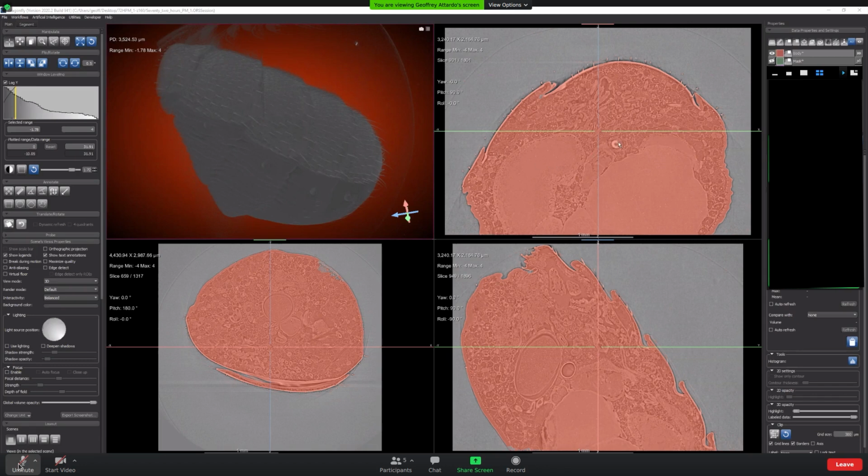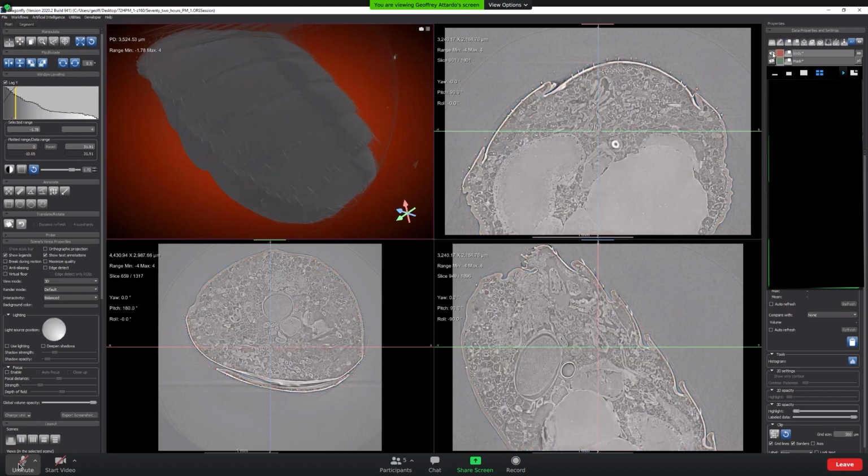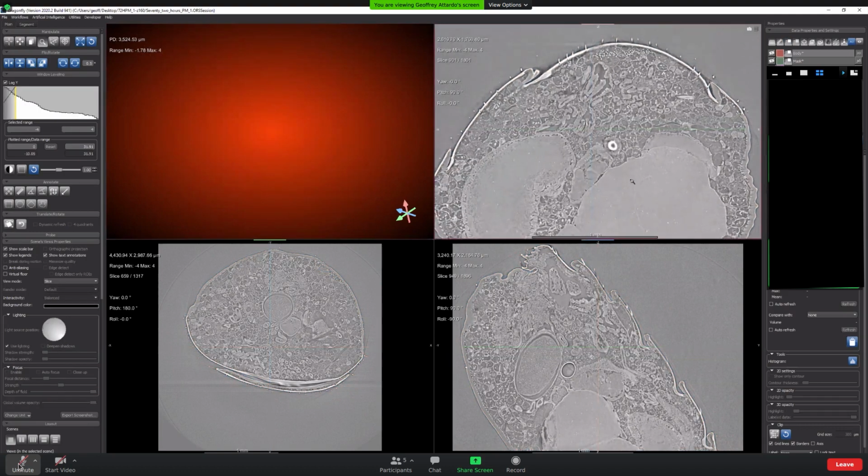I'll tell you a little bit about what this data set is. We work with insects, specifically a fly called the tsetse fly. We are looking at the structure of the reproductive tract at different points during development, and we're interested in trying to segment out some of the soft tissues in here.